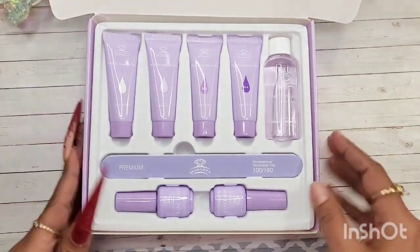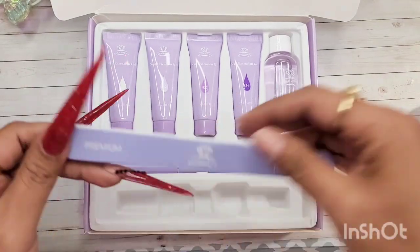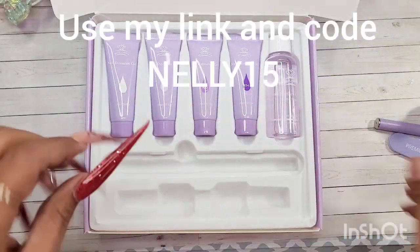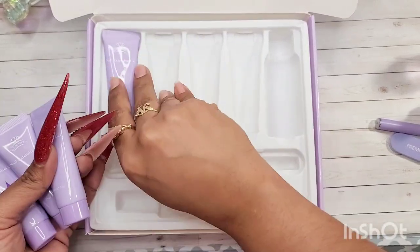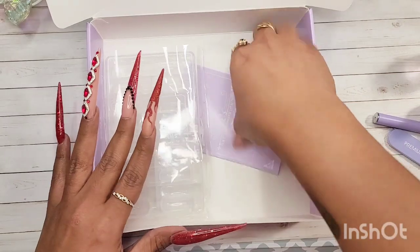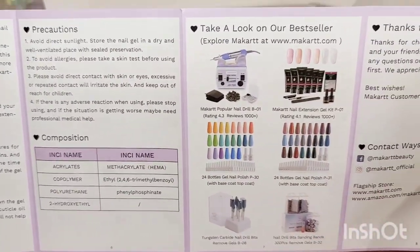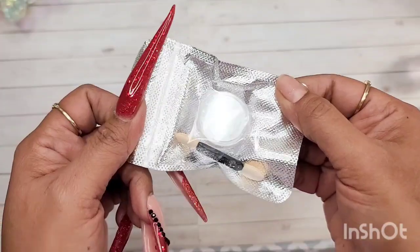In today's video I will be using this McCort purple kit. It comes with your base coat and top coat, a 100/180 grit hand file, a beautiful purple brush with a spatula on one end and brush on the other, a nail surface cleanser as a two-in-one formula, and four 15ml bottles of poly gel. It also brings the instruction manual — it tells you how to work with the product and how to remove it — and it comes with dual forms.